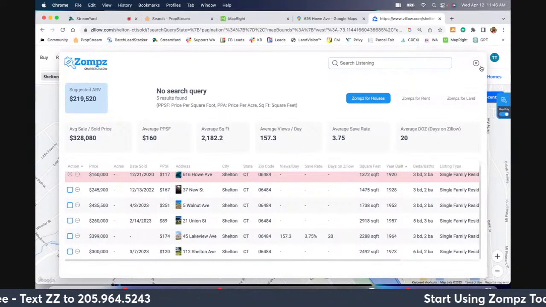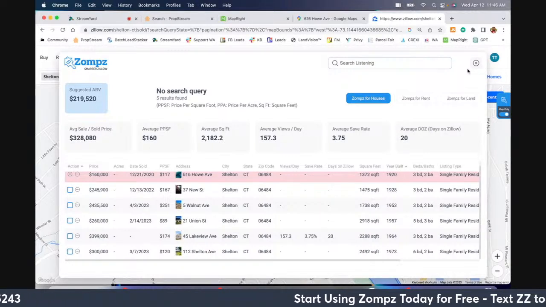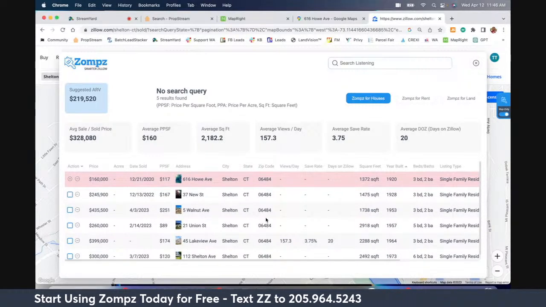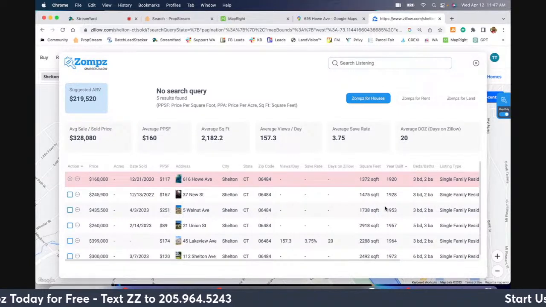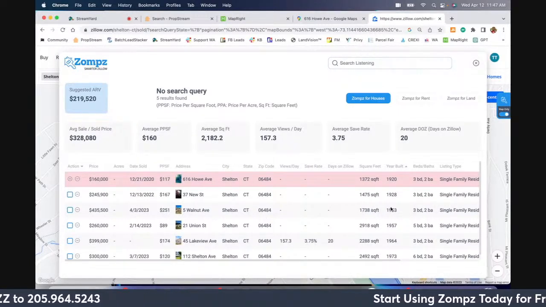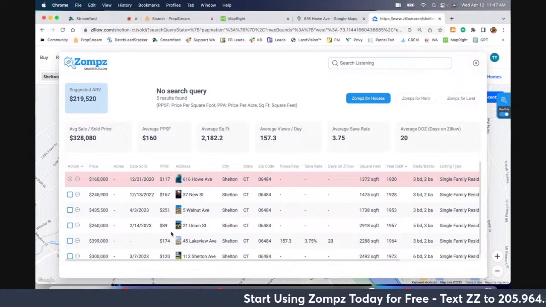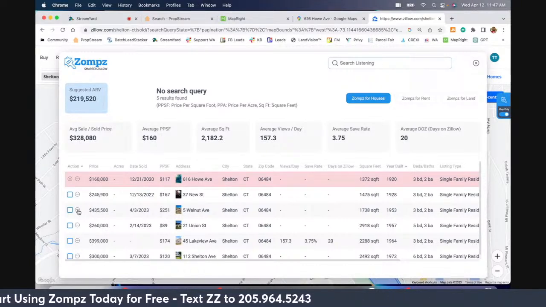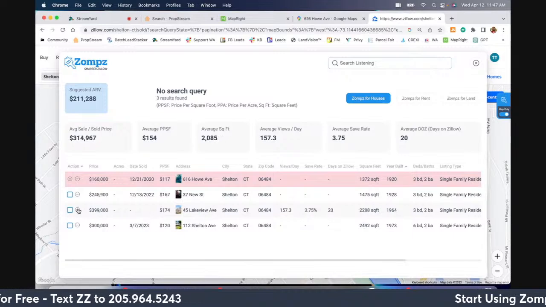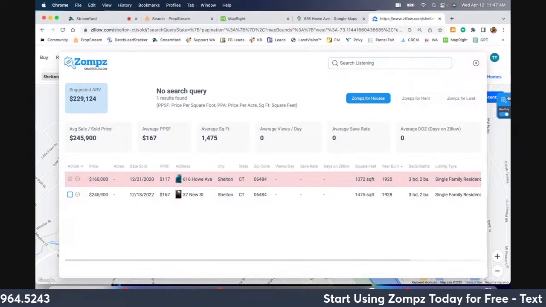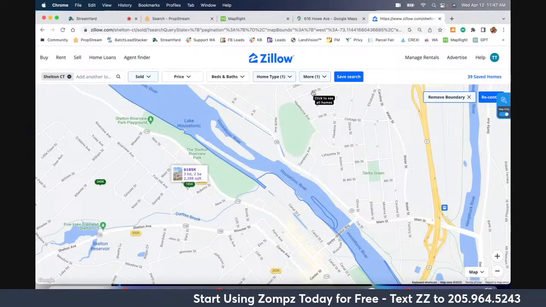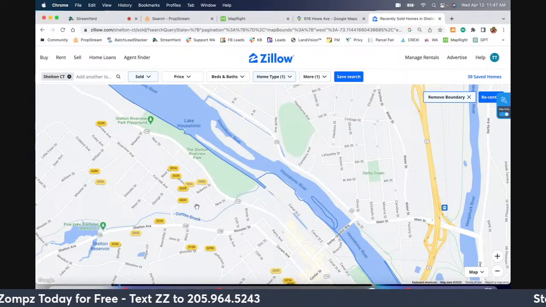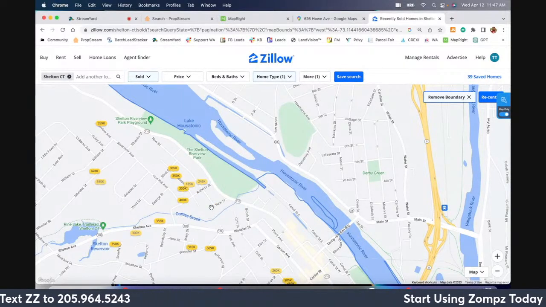I think that property that sold for 435 is on the other side of the street there too. That one sold for 2, but that's a 1953. It's a lot bigger too. I'm going to remove these, and I'm going to go back to 12 months. I'm at 6 months now, to see if it pulls any more by our property, because our property is up in this area right here.